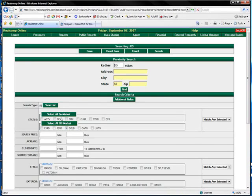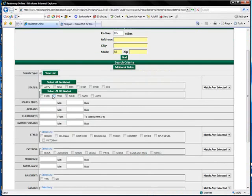We're not going to be looking for active properties because there's all kinds of sellers out there pricing their houses way too high, out of touch with reality, and have no idea what they're doing. Those type of comparables are completely worthless. What we want is sold data and pending data, which is what people have paid for houses and what they're willing to pay for houses right now in this market.